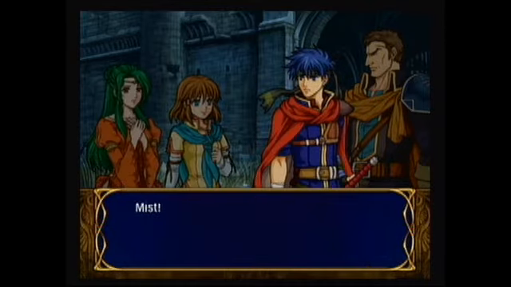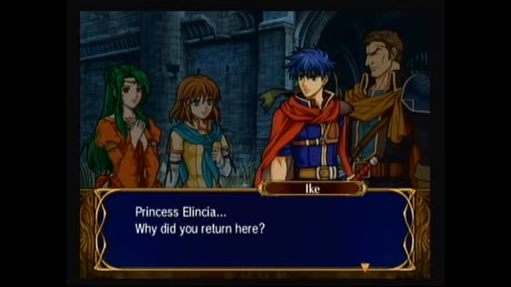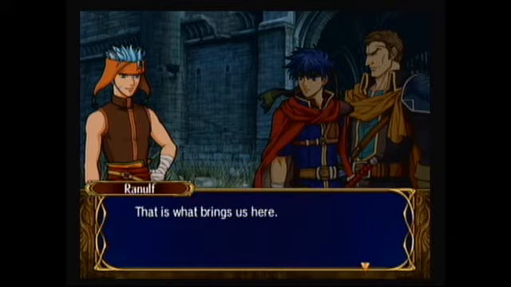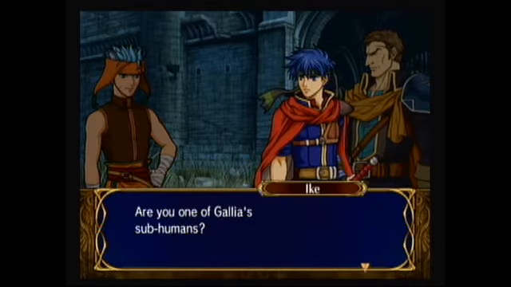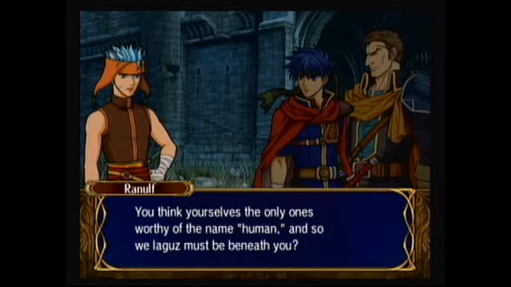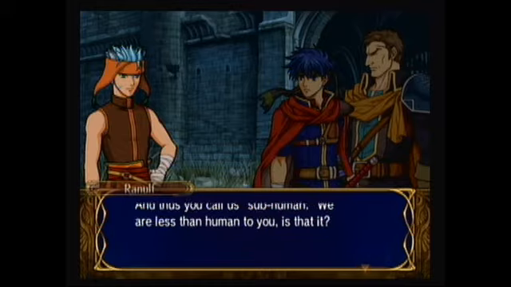Father, brother! Master Grail, my Lord Ike, I am pleased you are well. Princess Valencia, why did you return here? The princess came and requested Gallian aid for your mercenary company. That is what brings us here. Are you one of Gallia's subhumans? Subhuman? Ha! What arrogance it takes to coin such a name. You think yourselves the only ones worthy of the name humans, so we Laguz must be beneath you? And thus you call us subhuman. We are less than human to you, is that it?